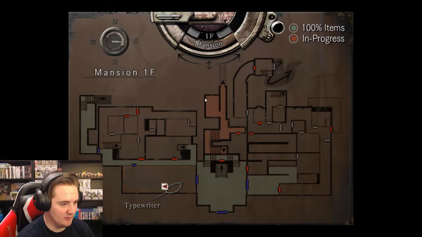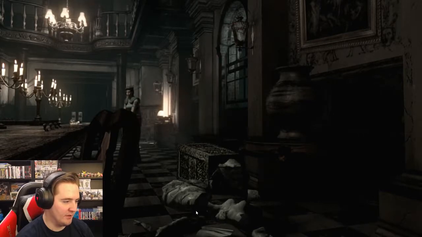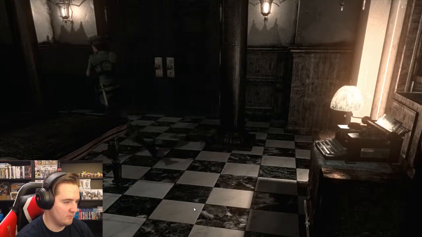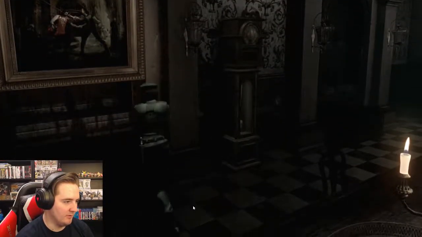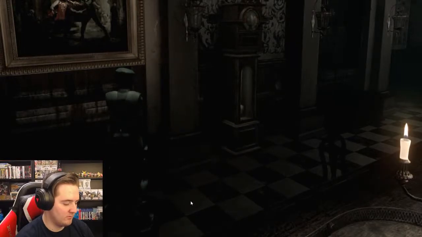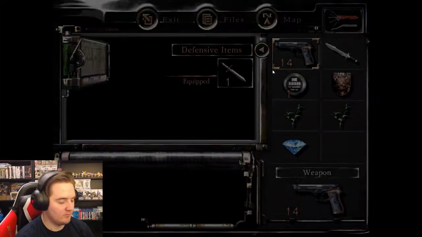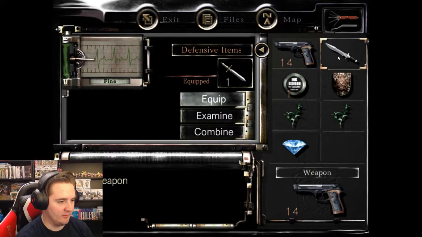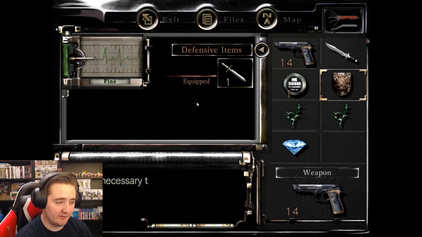Where do we go? Okay, can't use this door. Can't use this door. There's nothing over here. Can't use these. Down there is just another dead end. The only thing I can think of to interact with down here is this. Can I use this? No. Can I use that? I can't use that. Can I use this? No.